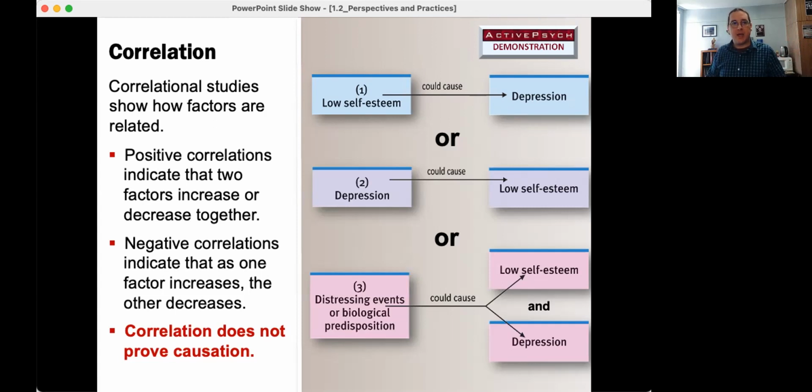Let's look at THC use, cannabis use, and grade point averages. As we see an individual increasing their cannabis or marijuana use, what would we expect their GPA to do? Decline. Right. So cannabis use is increasing, and we would think that a student's GPA would decrease. That's described as a negative correlation, because while one is going in one direction, the other is doing the exact opposite. The higher we go up, the lower the GPA, but we do see that relationship. That's what's described as a negative correlation.